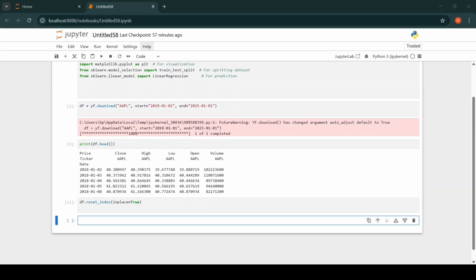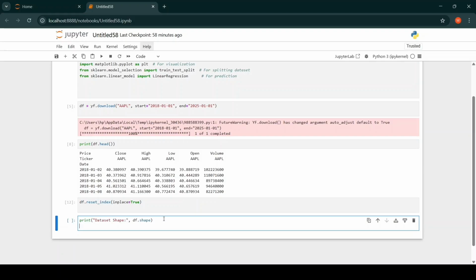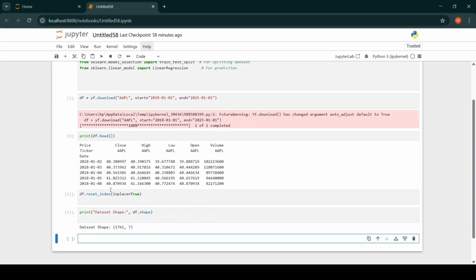So now let's check the size of our dataset using df.shape. This tells us how many rows and columns we have, and just click on the run button. So here you can see we have 1761 rows and 7 columns.